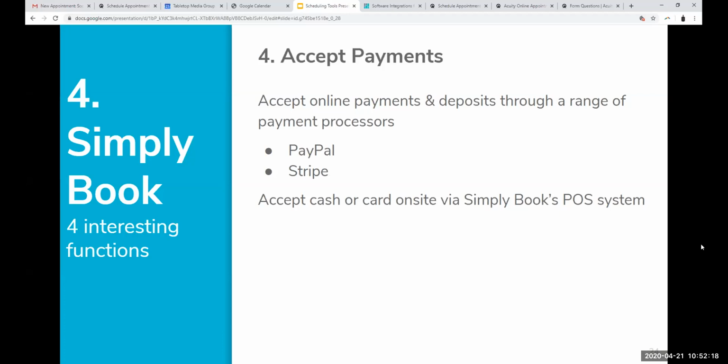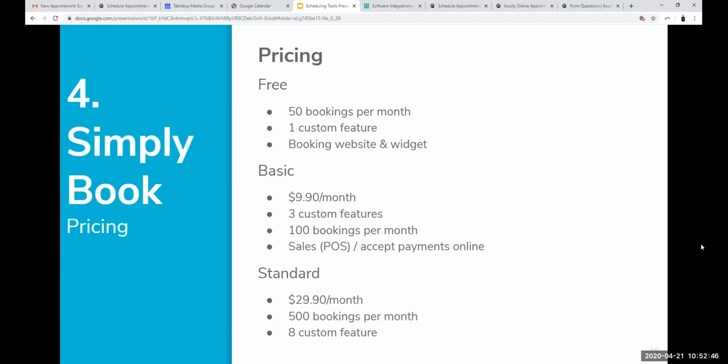Now, I have not personally used their point of sale system, so I'm not super familiar with the back end of that. But I do know if your business is using a point of sale, it would be pretty similar to that. It's also great if you're just starting out, maybe you're about to start a business that needs a new POS. I would do a demo with them and just see what you like about it. But it's really great that they have their own system that already integrates into the back end for people to book you online.